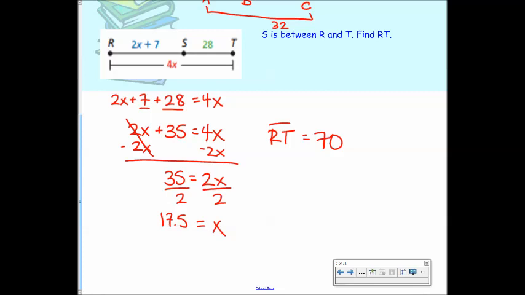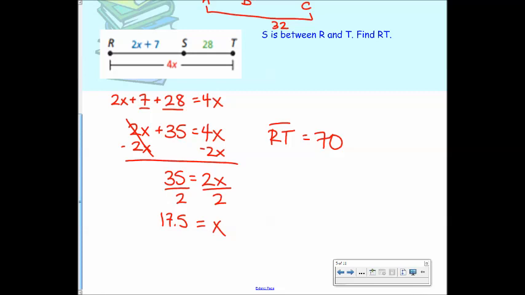What's the biggest mistake you think people make here? If you had to guess, what do you think the biggest mistake students make here is? They don't plug it in. Yep, they stop right here, okay? Is that like the end of the world? No, you've done the hard stuff and you've shown me the understanding, but just always be careful and go back and look at what they're asking for.